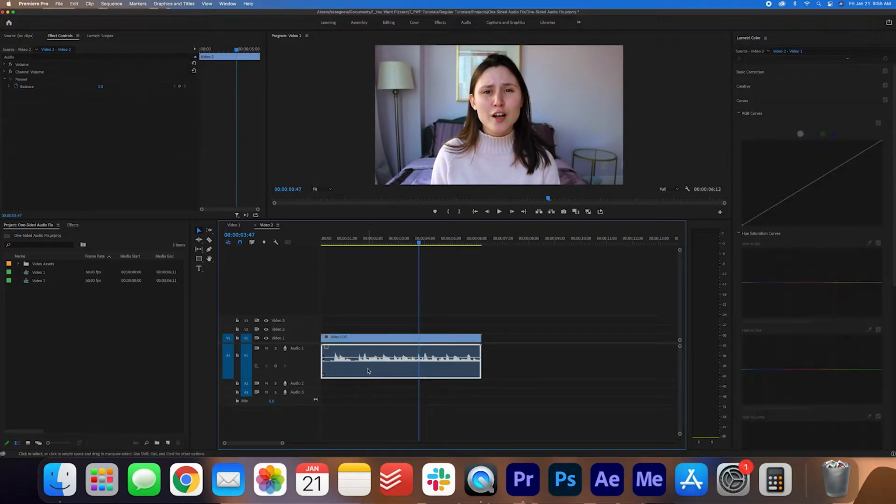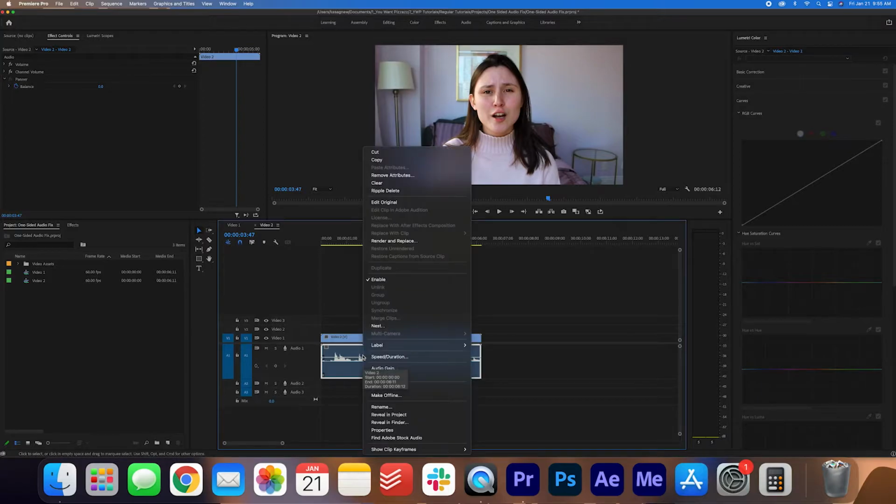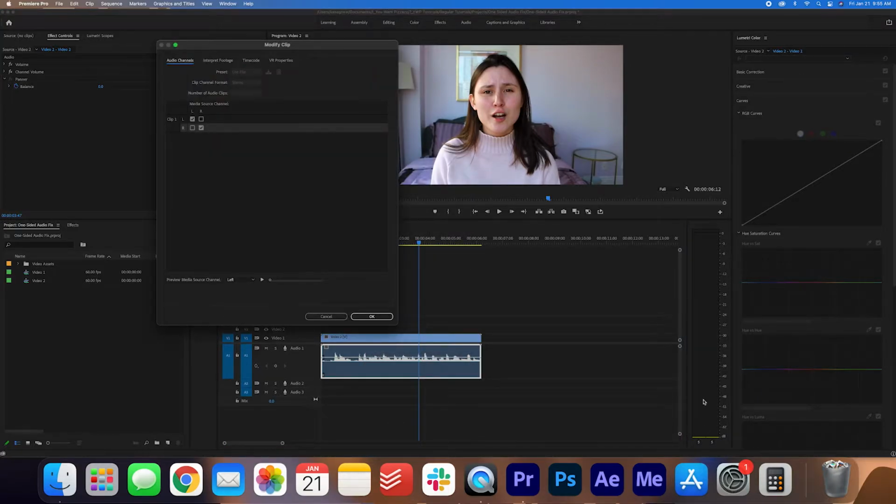But if we select the audio layer and we look at the effect controls, we'll see that it is at zero. So why is it still tilted to the side? Well, we have to mess around with some other settings here. So go ahead and right click the audio track and go to audio channels. As we saw on the channels ahead, it is only coming out of the left side. And you can actually listen to the left side preview by clicking this.